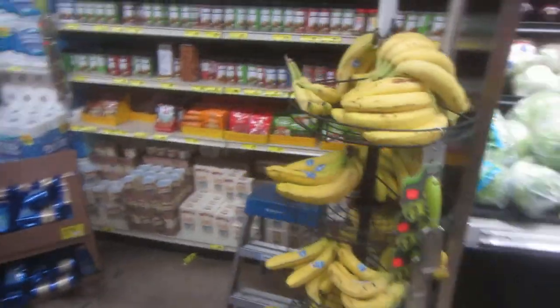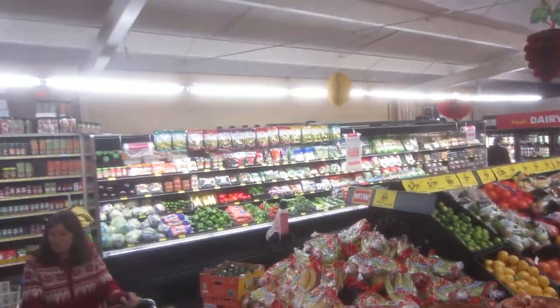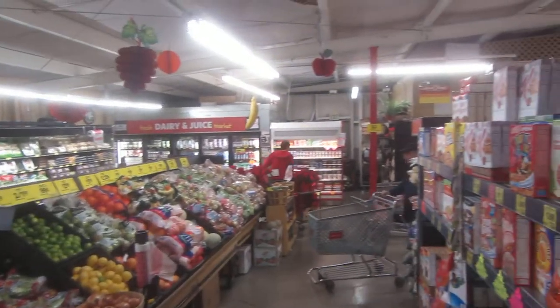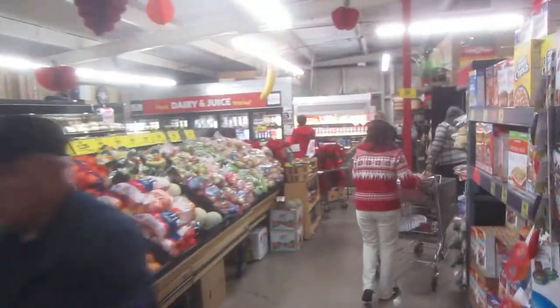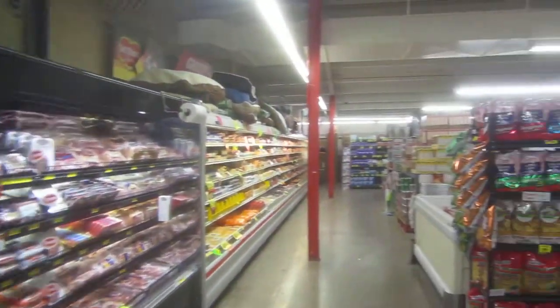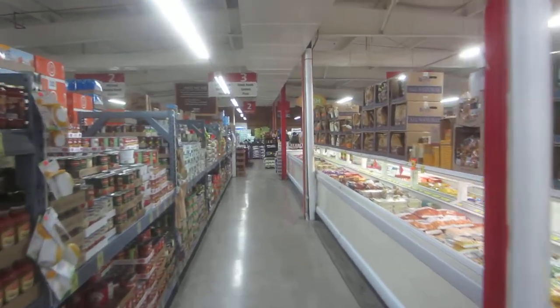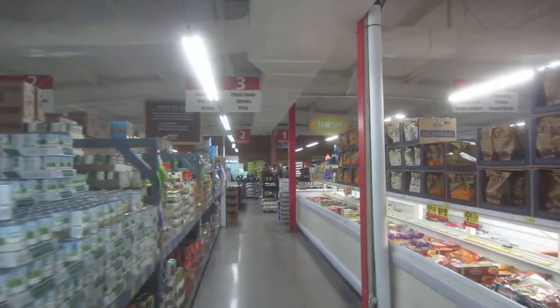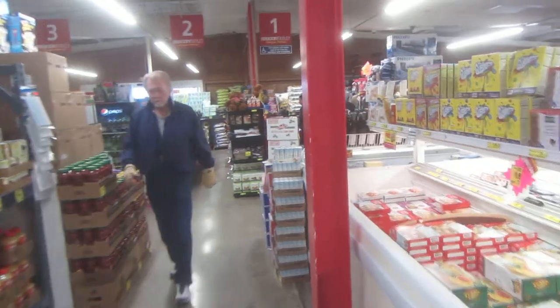We owe him a couple of quarter guards here, but you can see everything looking good — kind of winning just like so. Got a nice produce department, everybody's happy. You can see he's got lots of customers here and they're excited. Now you gotta get the lights out in frozen food — get the guys to change those. Larry owns these lights and everything and put them in himself — actually yesterday he raised the fixtures up a little bit to get the lighting spread, but still not bad.